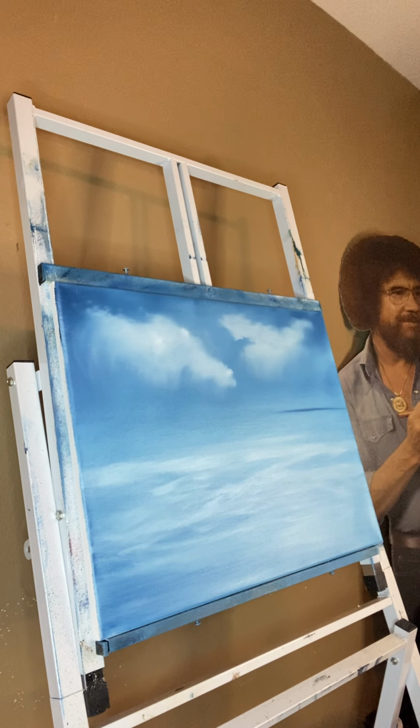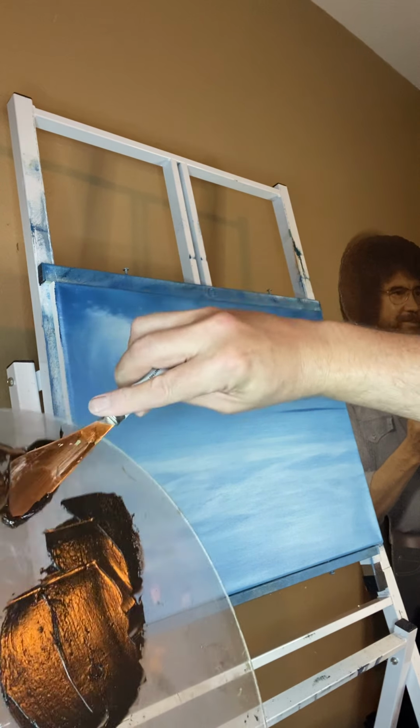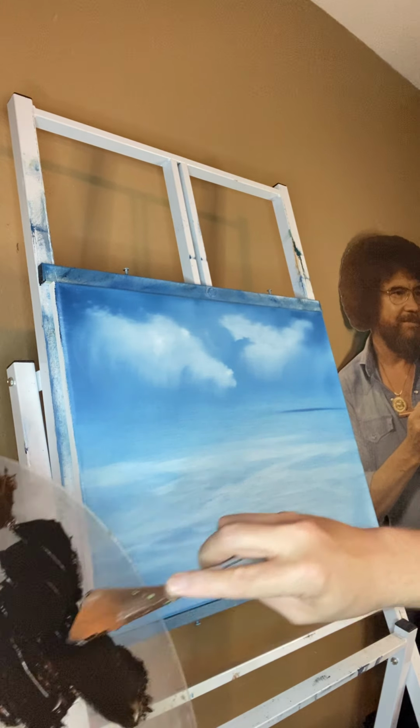Okay, so what I'm doing now is I got some black, and I think I'm gonna use some burnt umber, which is kind of a lighter brown color. And I'm just putting this on my palette right now. Okay, so I just took some black and I spread it out, and same with the brown. I like to spread my colors out a little bit so I have stuff to kind of work on here. And then I've got black and brown, and I'm going to mix the two here even. So I got black and a brown.